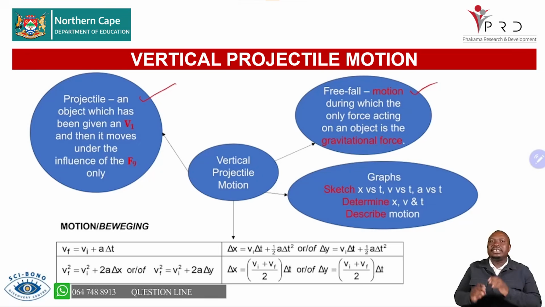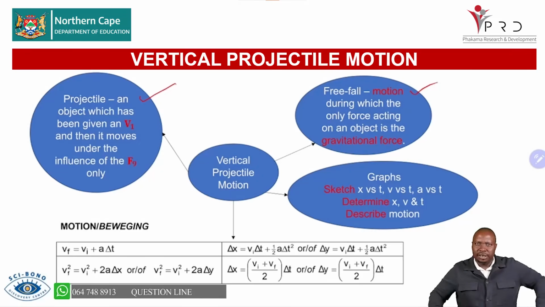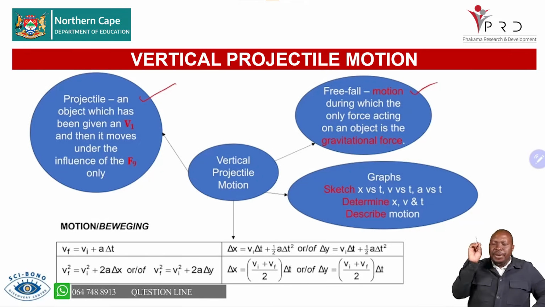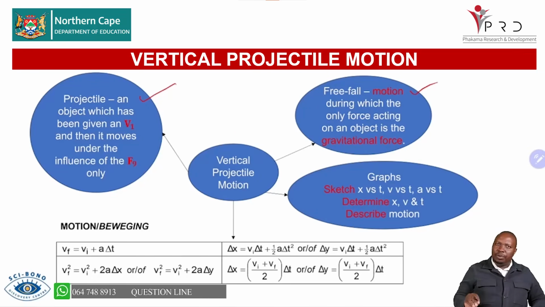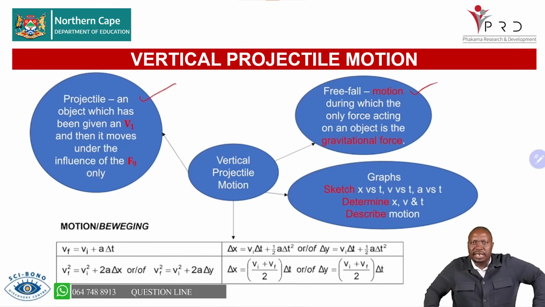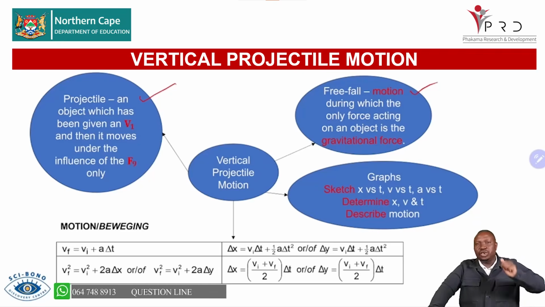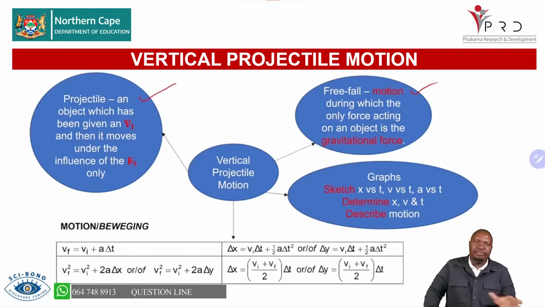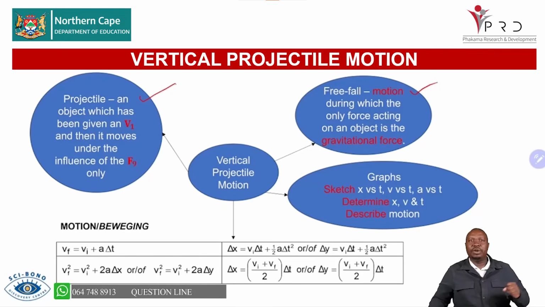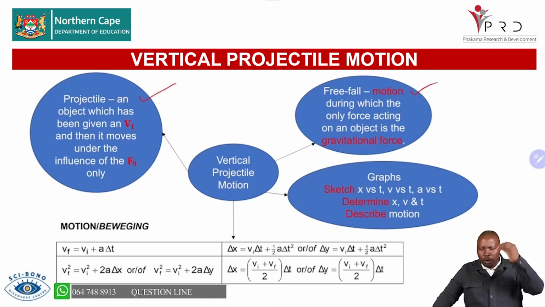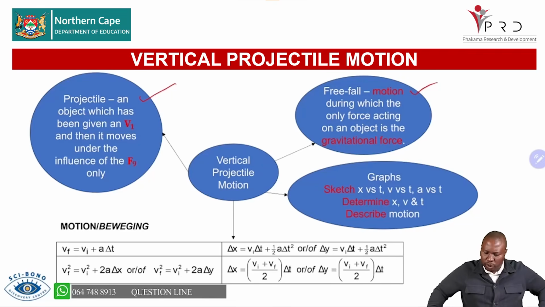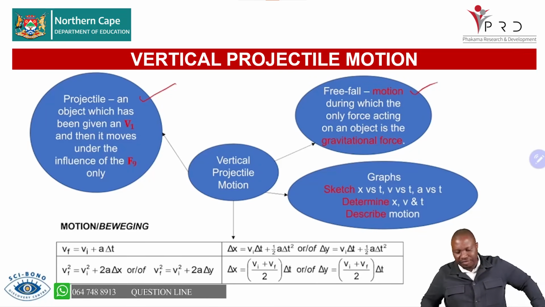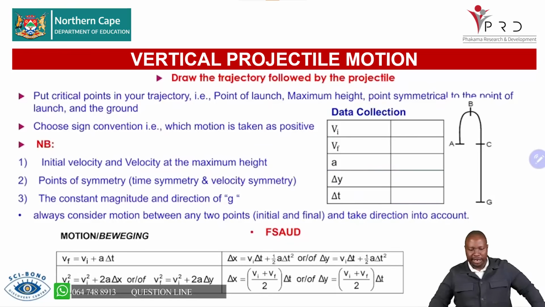But the data sheet is nothing without data collection. We are saying collect information, and the information that you have collected is the one that will tell you which formula will be able to help you to answer the question. Please ensure that you don't choose the formula. You don't have favorites here to say, this is my favorite formula, I will always use it. No, you collect data, and data will tell you which formula you're going to utilize to answer the question. So those are your 4 equations of motion under vertical projectile motion that you will be expected to do.